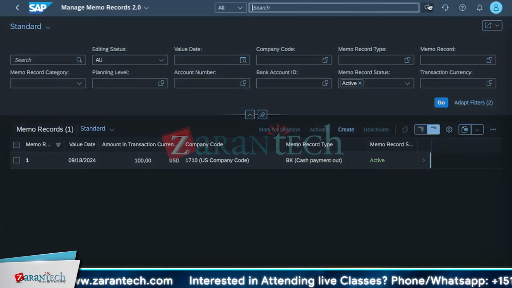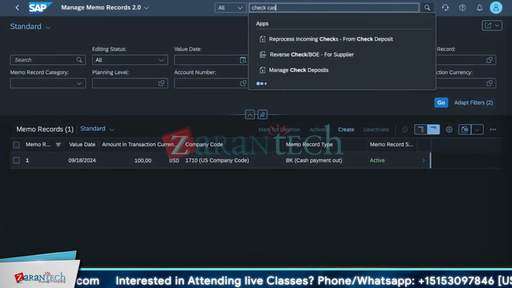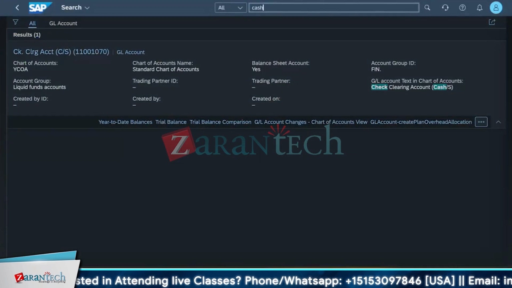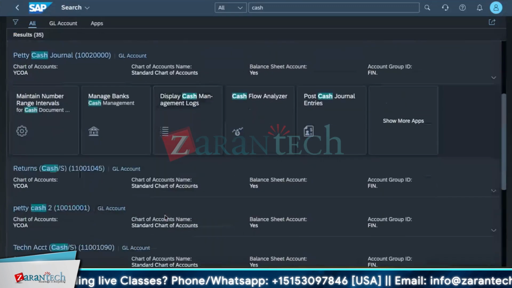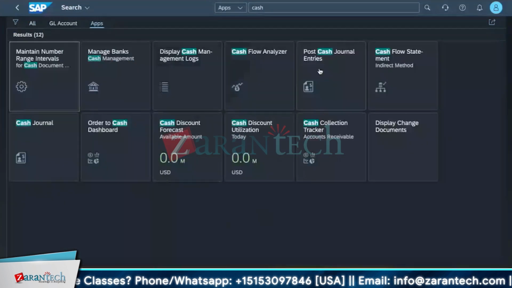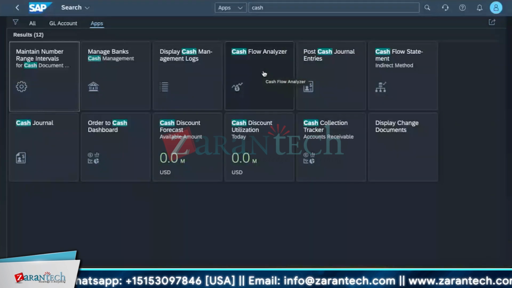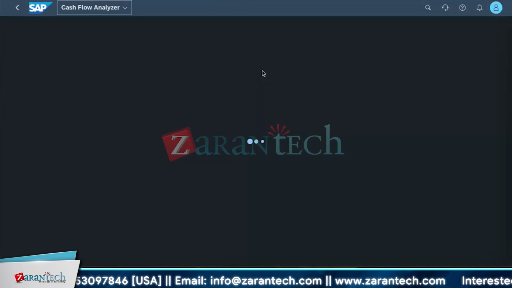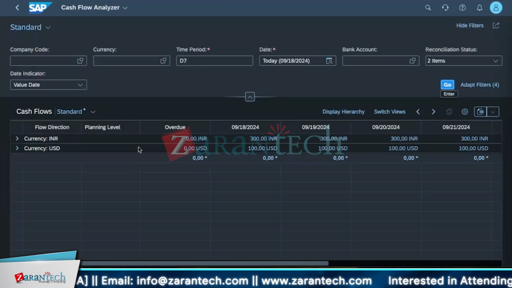For example, as I said, you can go to check cash. If you go to the analyzer, checking, are the entries in the memo record going?